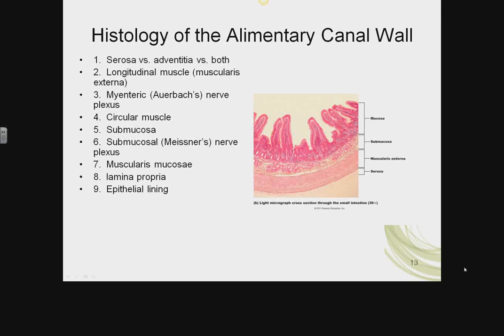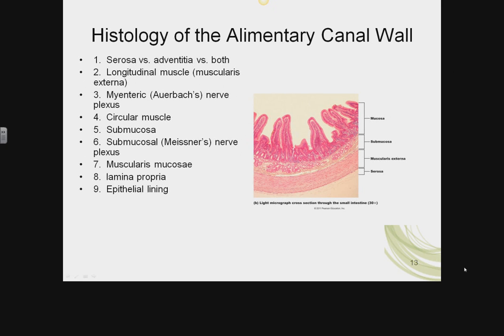Now we're going deeper to the submucosal layer. The submucosa is composed of either areolar or dense irregular connective tissue, and it has fewer cells than the lamina propria, which I will talk about in a little bit. It consists of lymphatic tissue. It also has mucin-secreting glands that project ducts across the mucosa and then in turn open into the lumen of the tract, particularly in the esophagus and duodenum.